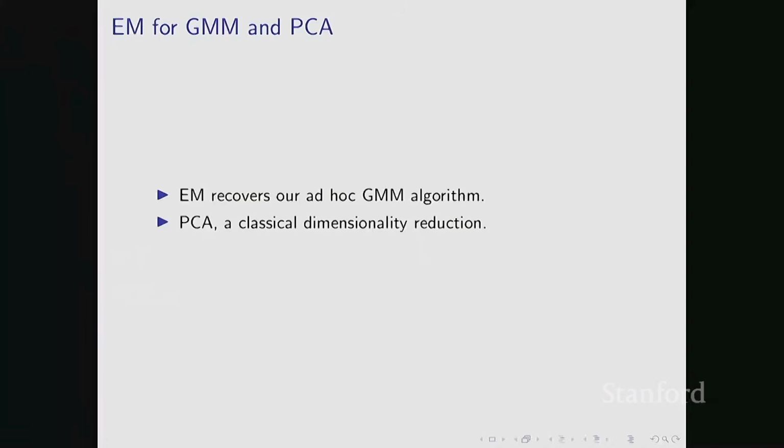Okay. So we'll first discover this EM that discovers our ad hoc algorithm that we did before, this GMM algorithm. We're going to explain how this is a principled element of what we're doing. Then we're going to talk about this classic dimensionality reduction idea, PCA, and that's going to be our entire lecture.